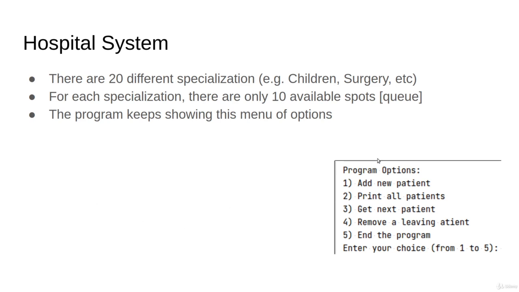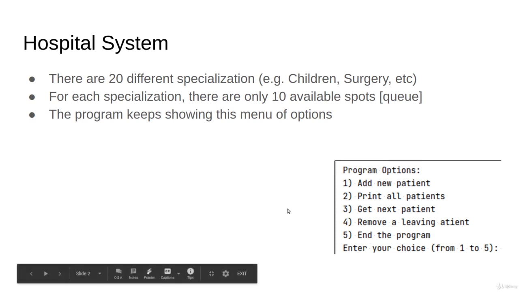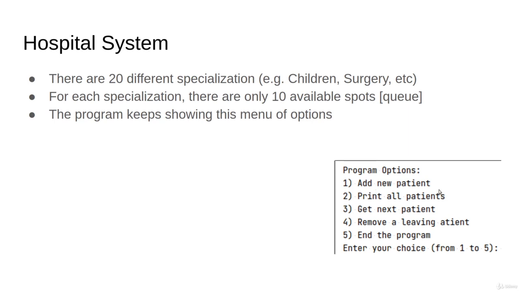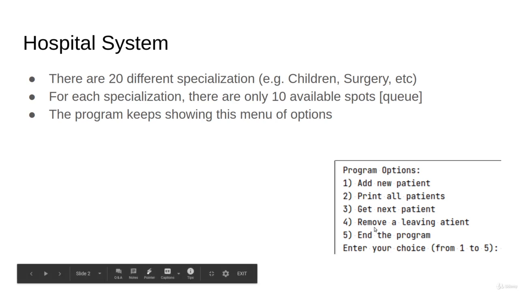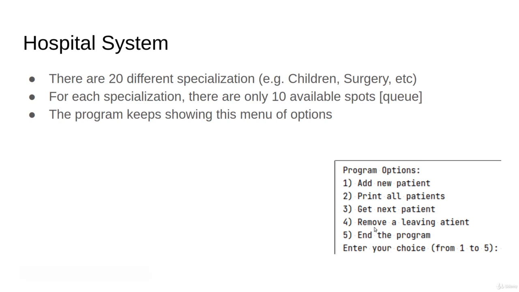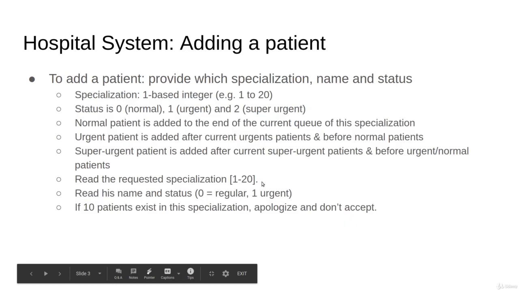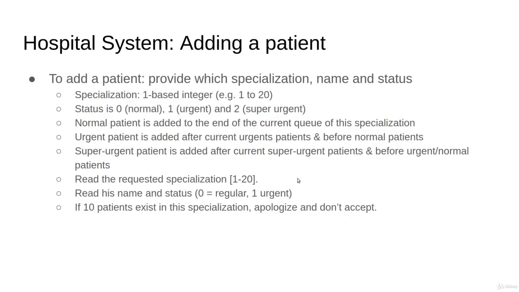The program starts with this menu option. Take a minute to read it. We are first allowed to add a new patient or print all the current patients. One of the doctors might need the next patient, or some of the patients might decide to leave without seeing a doctor, or ending the program. Let's go into details. Adding a patient might be the most critical one of them.